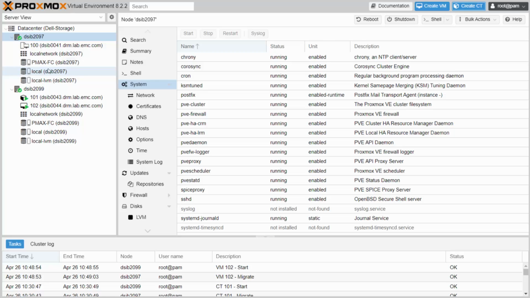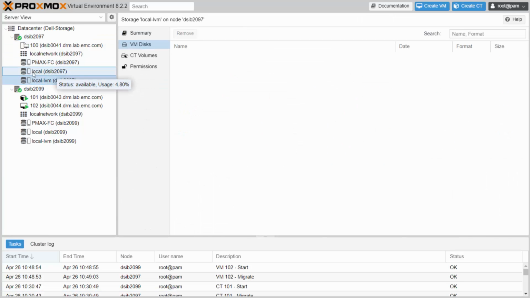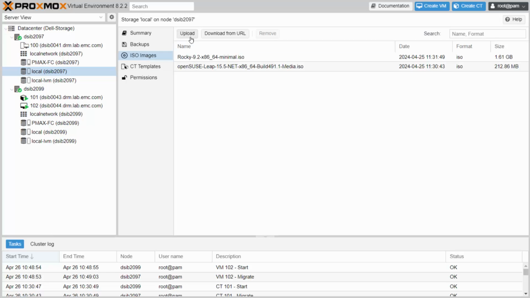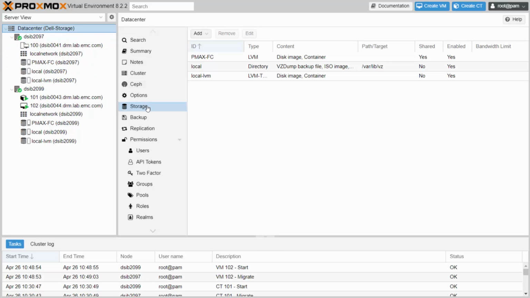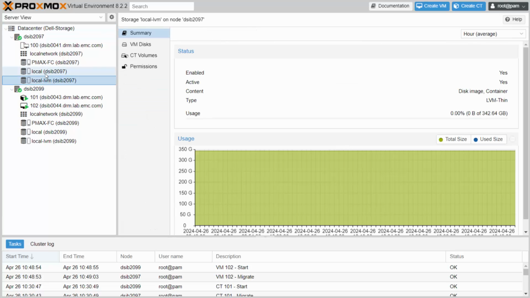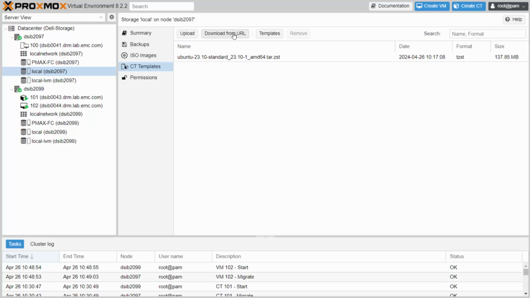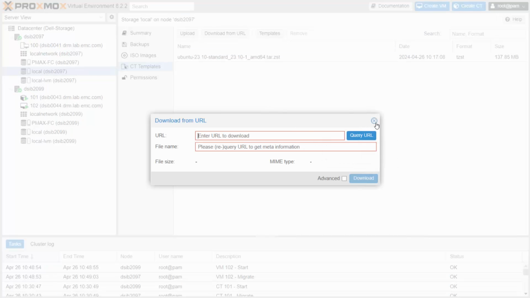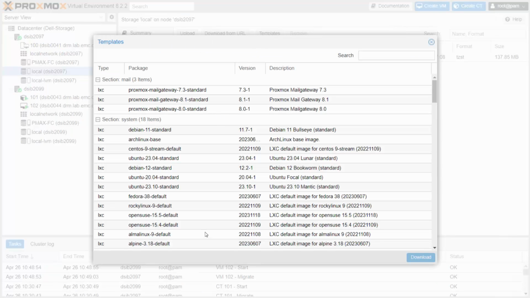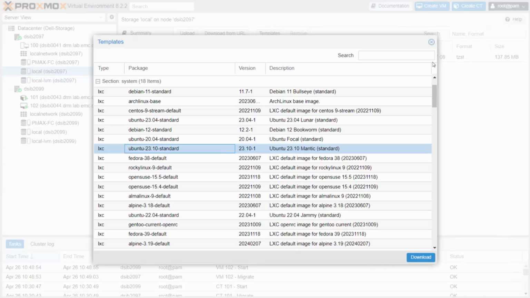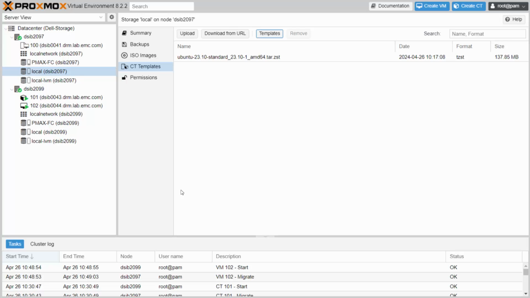If I were to go into one of the local environments here, you'll see the ISO images. So here's where I could upload my images to make them available. Similar to oVirt, it works in the same way. And then the containers are also the same idea. You can go in and set up different images for the containers, either download them or upload them, whichever you want to make them available. And it's the same type of thing, right? So here I can download them from a particular URL. I can grab templates that are already out there, and then just tell it to download it and then make it available for creation, right?